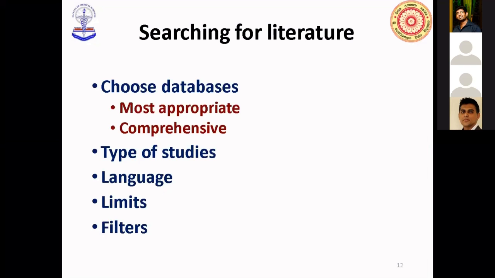More databases that we can search within, the better it is for our search. But this number is always a trade-off with the resources that we have at our disposal to be used for our systematic review. Some systematic searches that I have done generated over 15,000 articles that I had to screen. And this is not possible unless you have adequate resources to do this. And I don't advocate limiting the number of databases too much either.